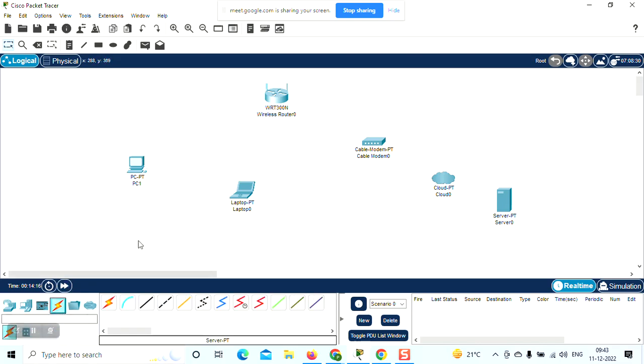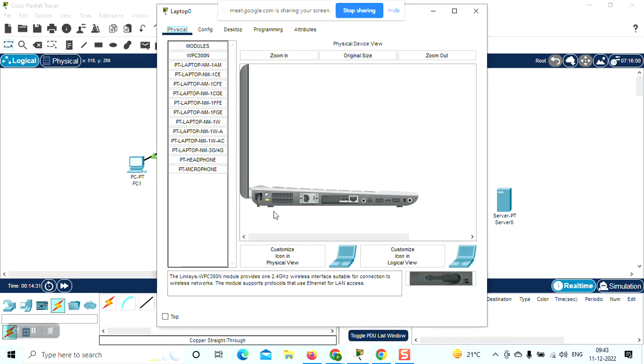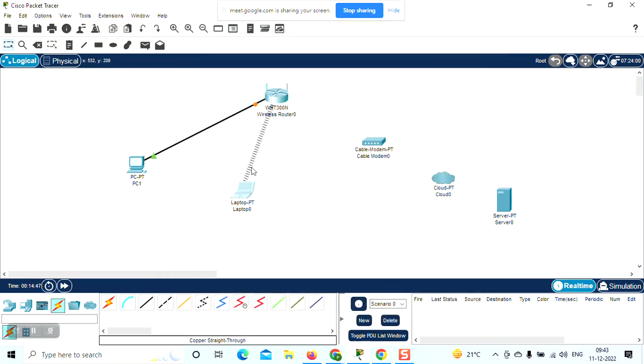First I will connect the router with Ethernet, because we want to show the configuration of Ethernet. I will connect this laptop in wireless mode. So I will switch off this device, drag out the wired component, drag in the wireless component, and then switch it on. Then let me close this. Okay, it is connected.